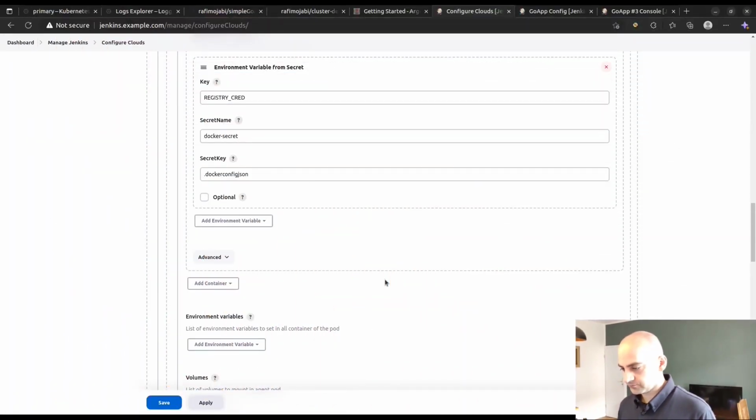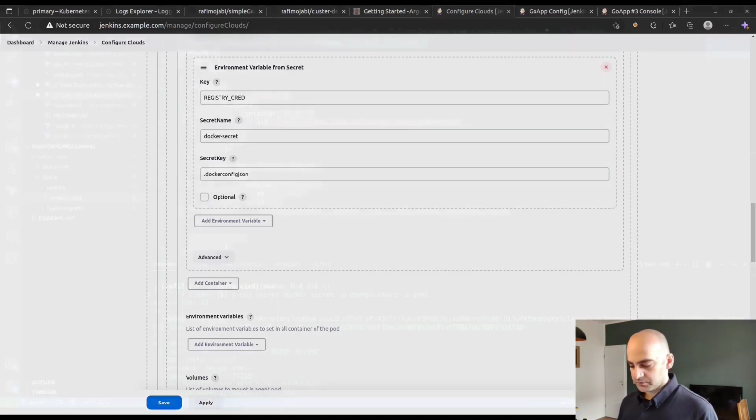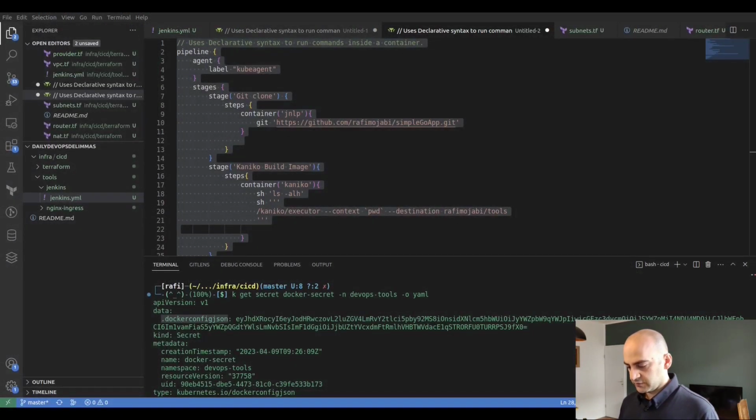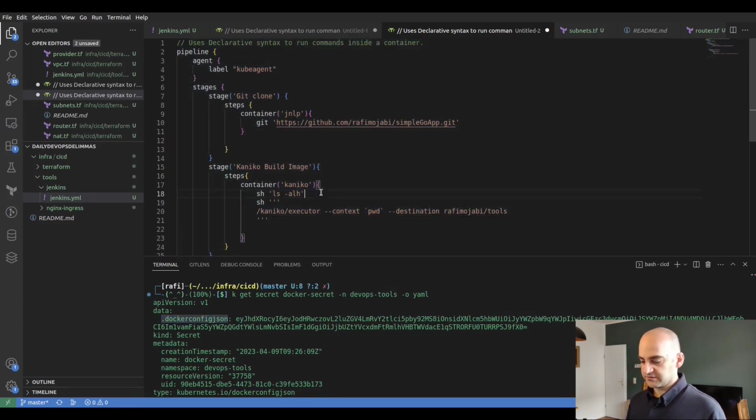Let's see how we can achieve it. Going back to the VS Code again, and what we do is just extend the steps available here. We don't need this step anymore.